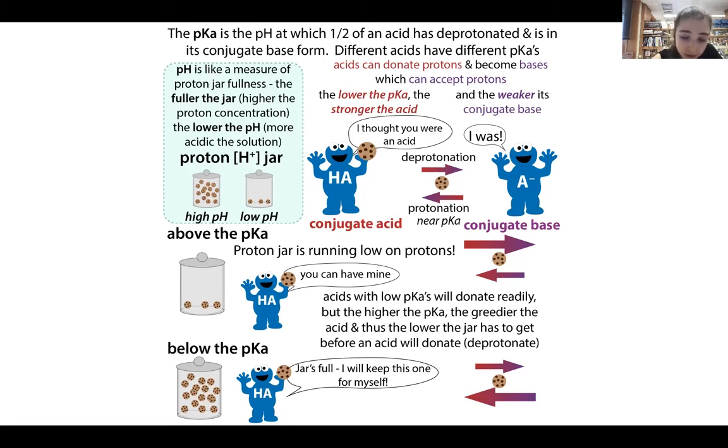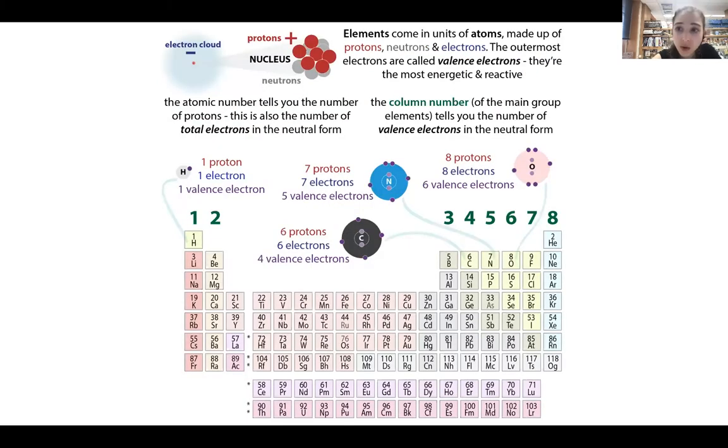What is a proton? Going back to why we say, where do these protons come from, more about this in yesterday's post. Basically all atoms, which are the smallest individual units of an element, like individual carbons, nitrogens, hydrogens, oxygens, all those good things you can find on the periodic table of elements, are made up of smaller parts: protons, positively charged, neutrons, which are neutral, and electrons, which are negatively charged.